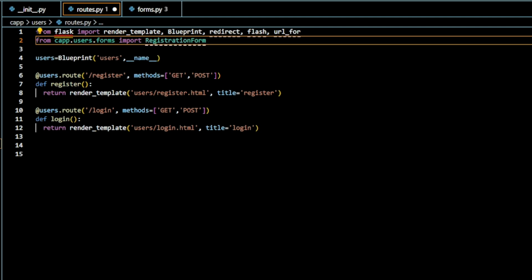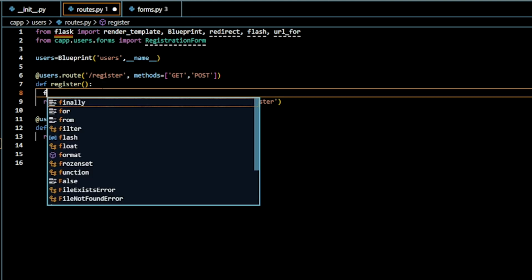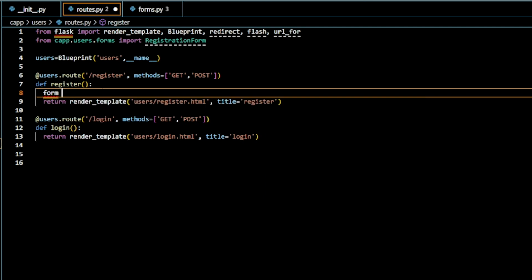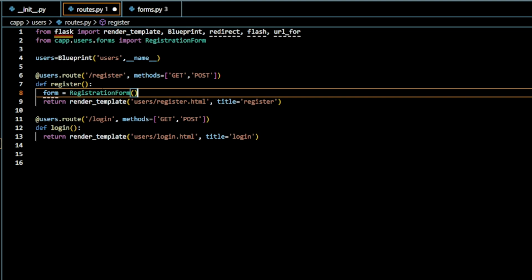Okay. Then we also have to allow in the users, in the methods, the POST method in such a way that the user can post some information. The next thing that we have to do is to introduce the form in our function, and here it is going to be a registration form.